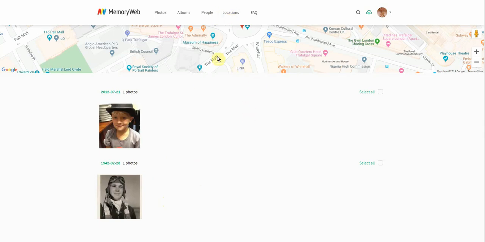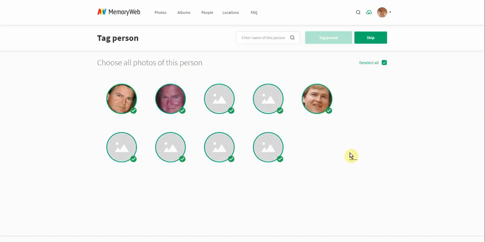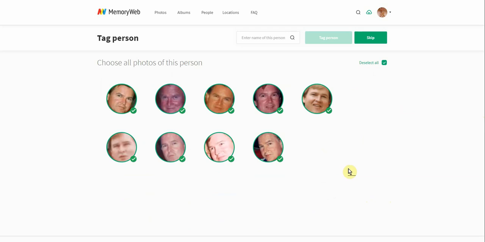Another thing that I want to show you is our people view, since we're talking about people. You can see here that on our people page, we have all of the different people who are in our account, and you can see how many photos are associated with them. We also have facial recognition. So if you wanted to see, let's say, this person here that has been recognized, I know that this is an uncle of mine. And he's already in my database.